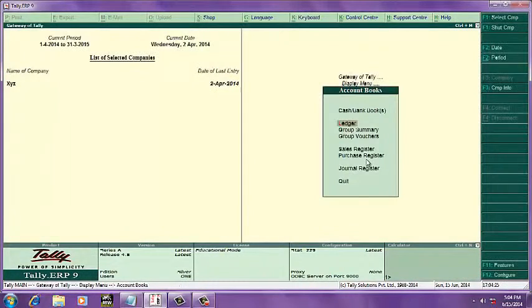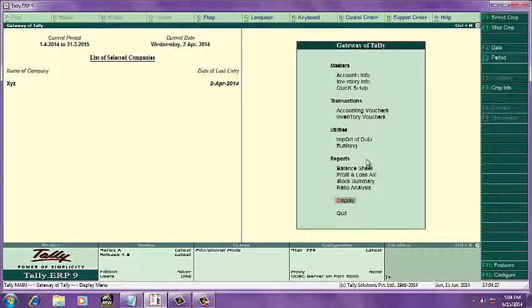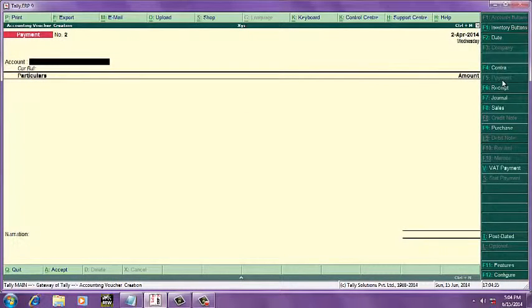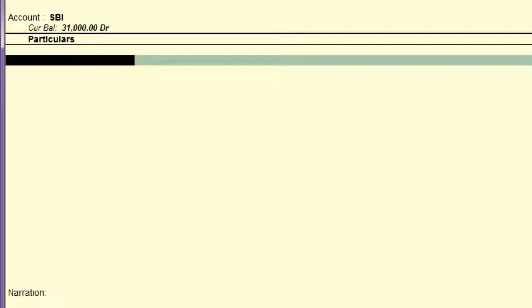Go back, press escape key to go back to gateway of Tally, accounting vouchers, payment. We are giving check, so enter here bank name SBI. Say SBI. Enter supplier 1.